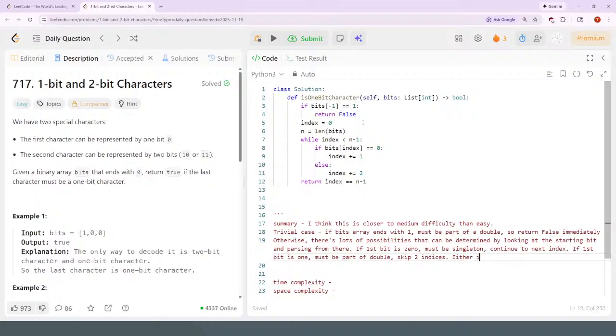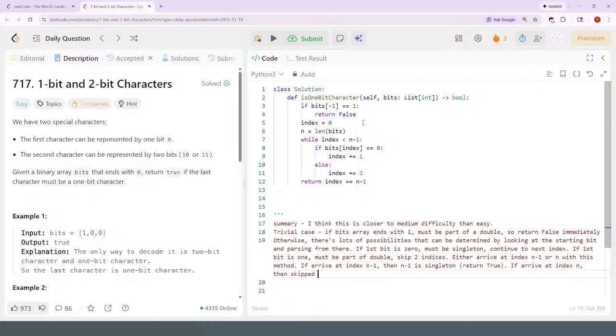Either arrive at index n minus 1 or n with this method. If arrive at index n minus 1, then n minus 1 is singleton. Return true. If arrive at index n, then skipped n minus 1.